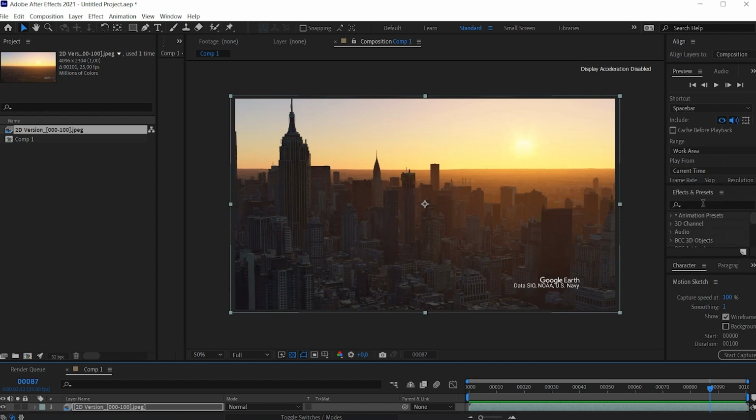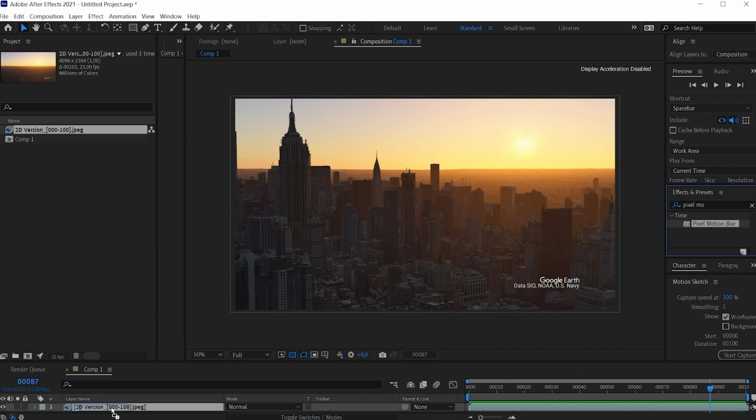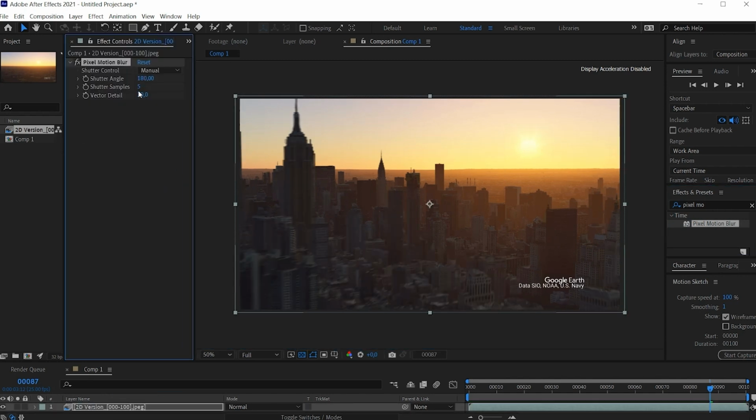So let's just add motion blur by adding an effect called pixel motion blur. And we can drag that onto our JPEG sequence, and at the moment we have a default shutter angle of 180 degrees. So think of a shutter like a wheel, and now we only have half a wheel. So that means each frame, and we have 25 frames a second, gets exposed for half the wheel, so half the time. So now we have an exposure time of 1/50th of a second. This is what this is mimicking. And this is why you have the shutter as an angle and not as a fixed value.